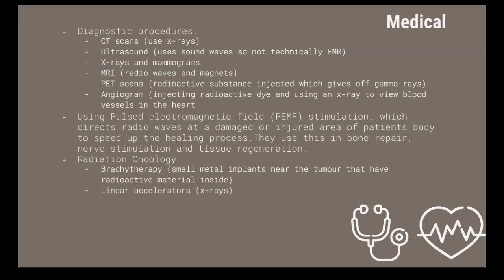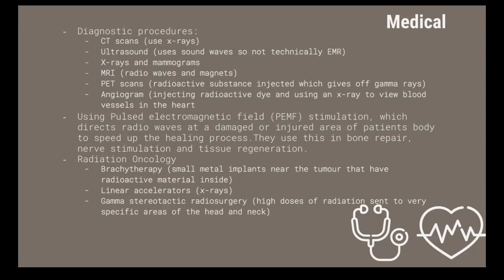There are also linear accelerators, which use X-ray radiation, and they basically magnify the radiation so that it's a little bit more intense, so that it can penetrate the skin a little bit more. And then gamma stereotactic radiosurgery, which is used to send really high dosages to specific areas if you have cancer in the head or the neck. Obviously, we want to protect the brain because it's super important. So we want to be really specific on where we're sending the radiation, and that's why we use it specifically in that area. This would be the type of radiation that my mom received when she had cancer treatments.